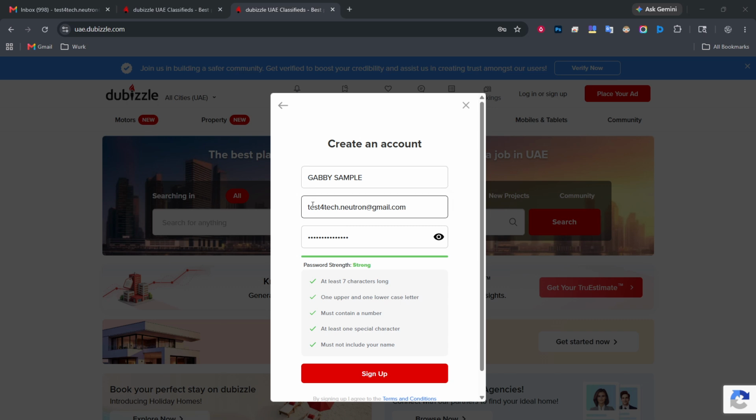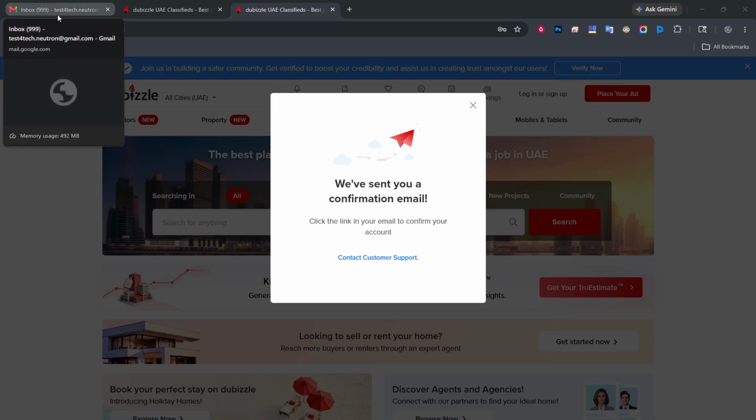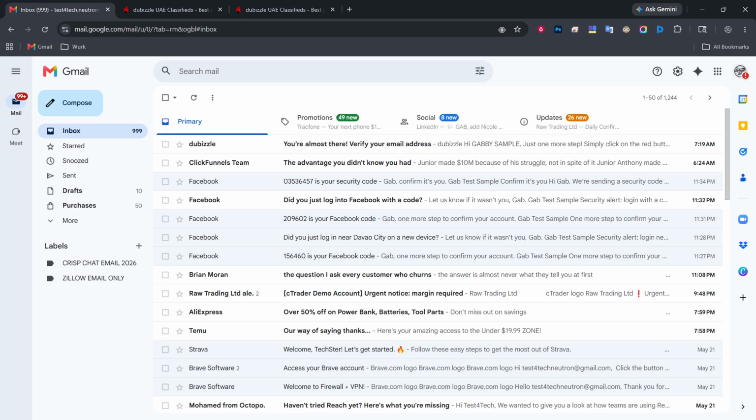Next, you'll enter your email address, a password, and a few basic details. Make sure you type your email correctly because you'll need it to verify your account. For your password, choose something strong. Combine upper and lowercase letters, numbers, and symbols, and avoid using the same password you use elsewhere. The basic details usually include things like your name and location, which help tailor your experience on the platform.